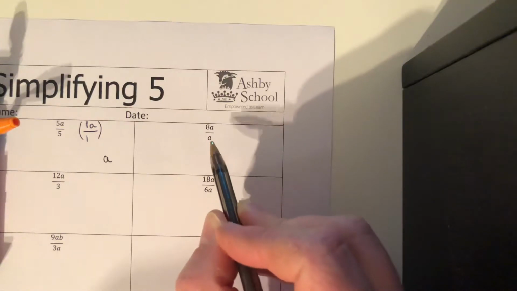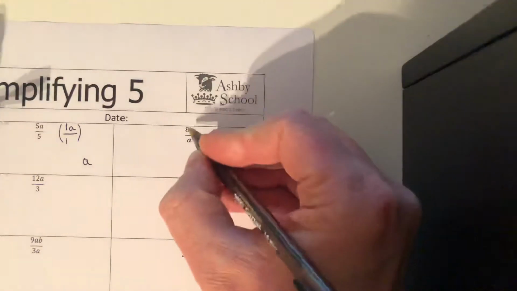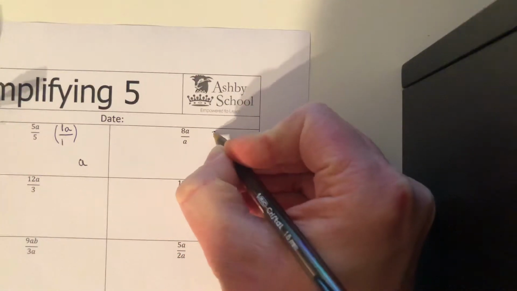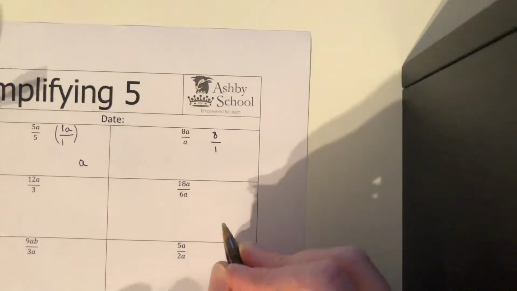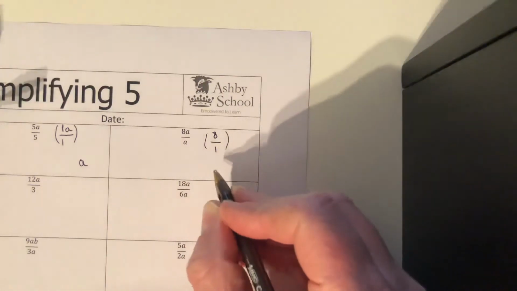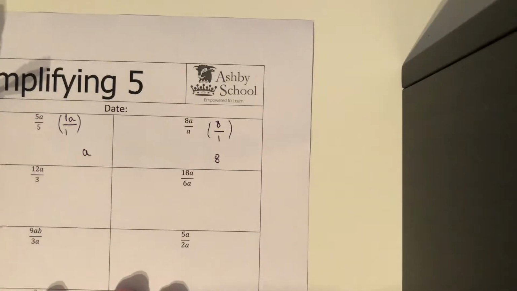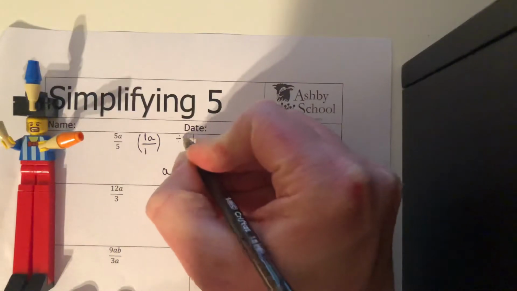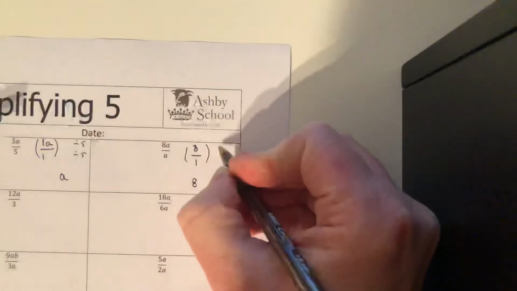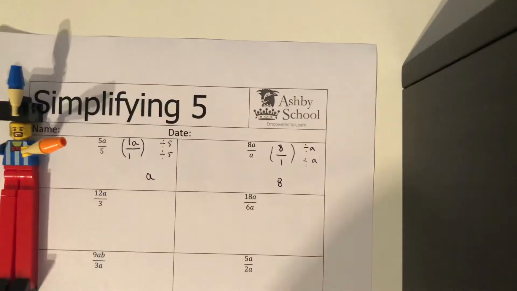So in this case, what we'll do is divide top and bottom by a. So what happens then? When we divide top and bottom by a, 8a divided by a will just give me 8. And of course, a divided by a will give me 1. Now, again, you wouldn't normally write this. 8 divided by 1, or any number divided by 1, leaves you with 8. So what we can see here is on the first one, we're dividing by 5, top and bottom. On this one, we're dividing by a, top and bottom. I'm not normally a big fan of writing this idea, but we can see that's what's happening there in order for us to simplify it.